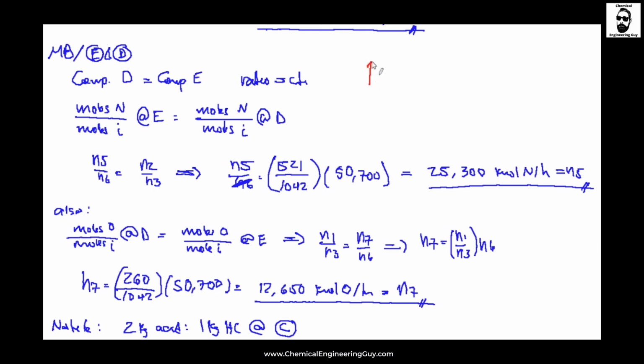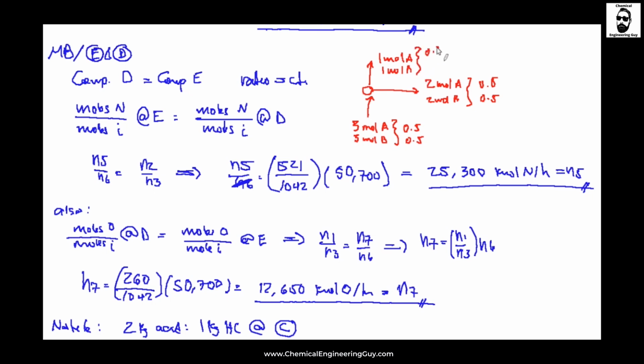So for example, let's say you have 3 moles of A and you have 3 moles of B. So you know, of course, that this applies. This is the composition. What happens if I separate 2 moles of A here and 2 moles of B here? Composition is exactly the same. And of course, this will be 1 mole of A and 1 mole of B. Composition is once again the same. It's like splitting a substance.